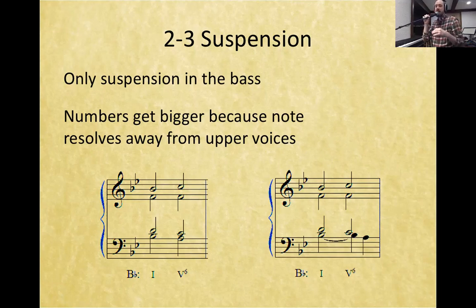So, okay. Now, you may have already noticed why we're calling this a 2-3 suspension. And to do this, we don't even need to worry right now about the soprano and alto voices. I know, especially for the sopranos, that's a hard sentence to hear. We don't need to worry about you. I promise, we are worried about you, sopranos. We're very worried. We're just going to pretend we're not right now.